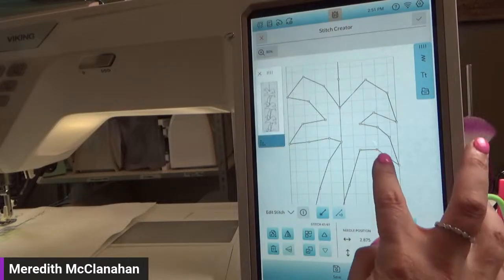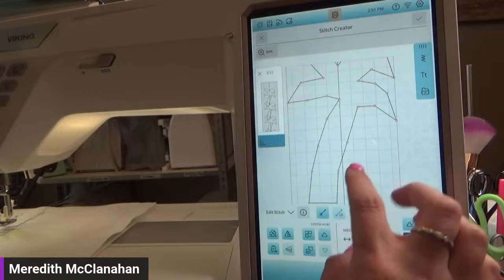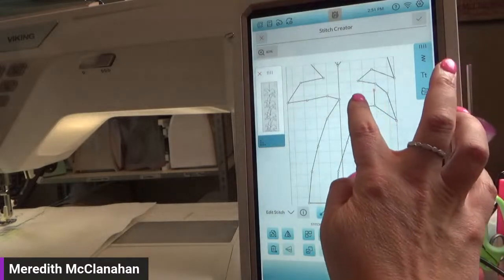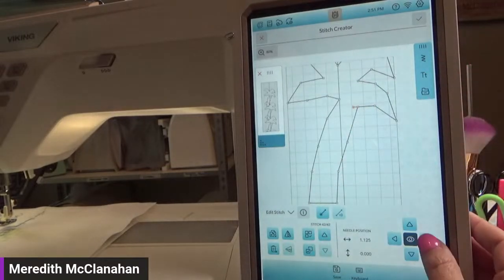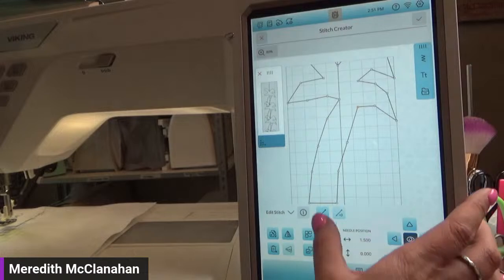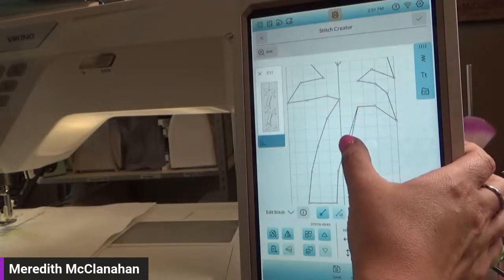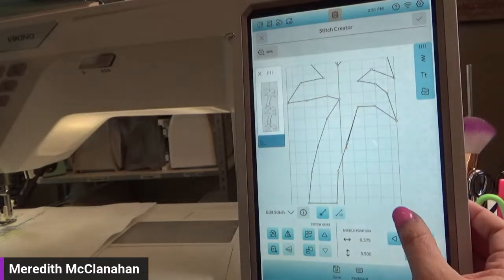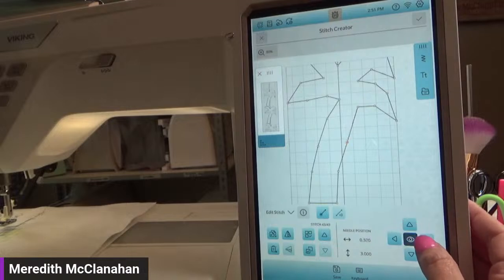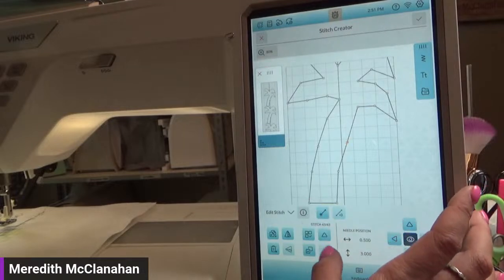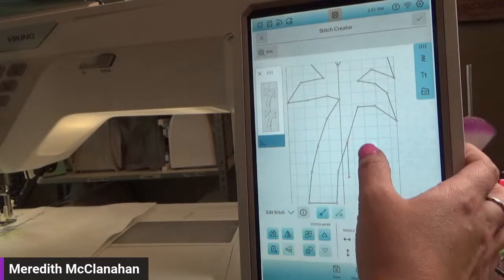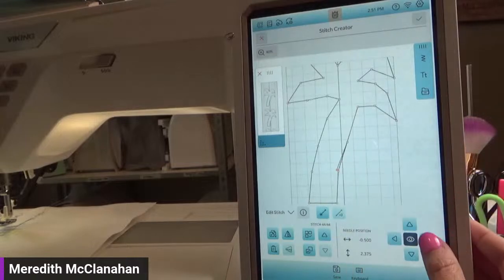There we go. We are almost down to the bottom. There we go. Just a few more. Thanks for hanging with me. I hope this has been fun because we are getting to the end. So I'm going to stitch this one out here in just a minute and show you the difference that it made.